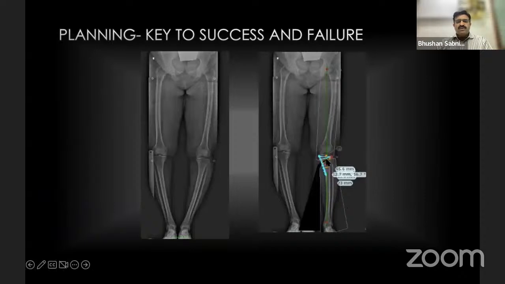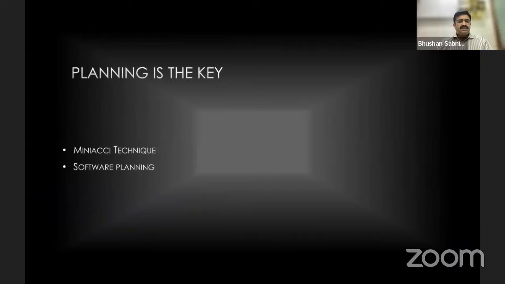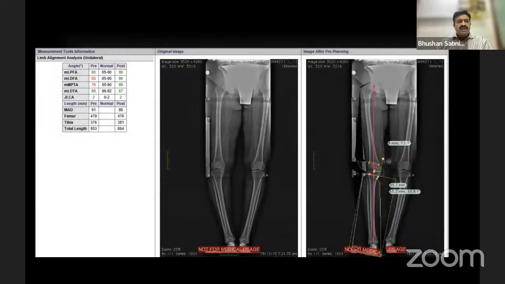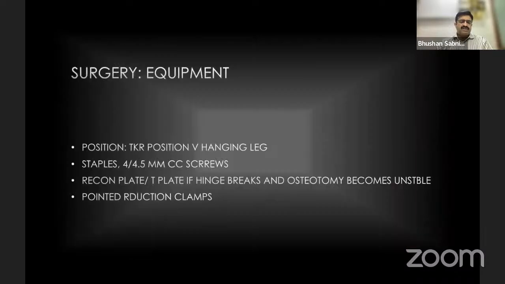Now this one was almost 13 millimeter correction, but you see the metaphyseal varus that has been corrected to a perfectly straight line. And this patient is quite happy with just a standard HTO rather than a double osteotomy, despite being severely deformed. So same thing again here. See the angles here. The problematic angles are changed. Both the LDFA and MPTA were abnormal, and both are corrected post a double osteotomy. And this patient went on to have a normal straight leg after double osteotomy as such.